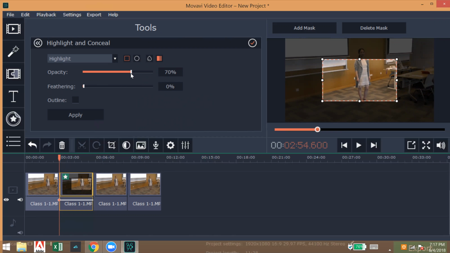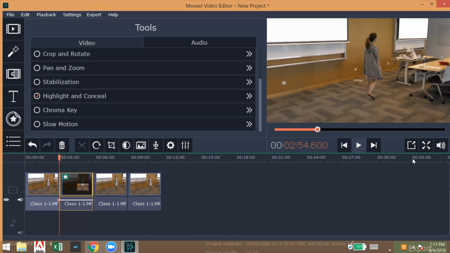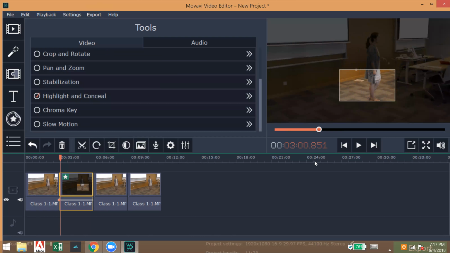And now let's move this just to where her stance would be, right? Just down here. And I'd like to capture enough in case she moves, so I can go ahead and do that. Right? We're done, right? I can click apply. It's done. So now when I click on this video, you can even see it will actually show you in just a moment. There we go. We've got her stance being highlighted. It's going to look really good when it's actually published.